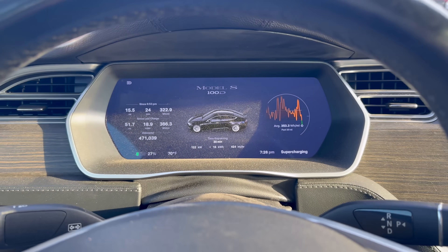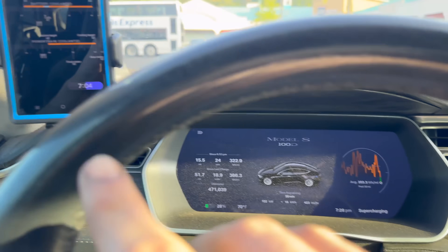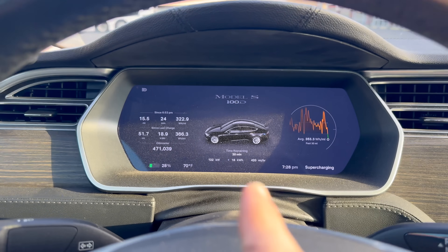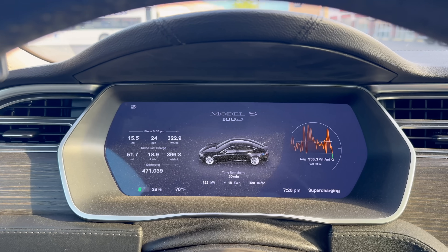We didn't hit higher than 132, but we're still holding over 120. We've already added 15 kilowatt hours — as much as we added in our entire charging session last time — and we're only just a little over halfway through. So we might add nearly double the capacity if our charging rate stays steady. One of our biggest limitations now is the hardware on the car: the charge port, the high voltage junction box, and the cabling. I might explore upgrading that, but it would involve retrofitting the junction box.